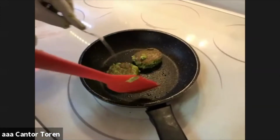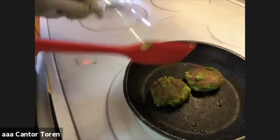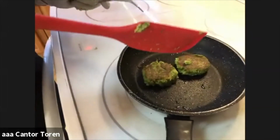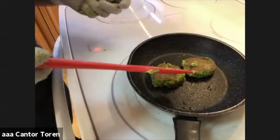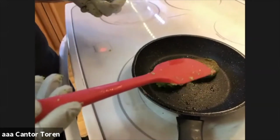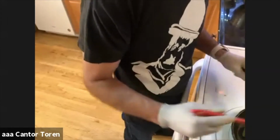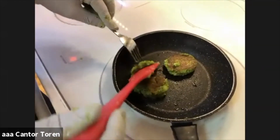Now, for those of you who freak out and say, hey, this doesn't look like a falafel, I will tell you that if it was round and fried, the whole thing, it would have looked like falafel. But the look is really completely not important. The important thing is the taste. I'm going to taste a piece and tell you if it's ready even. Let's see.